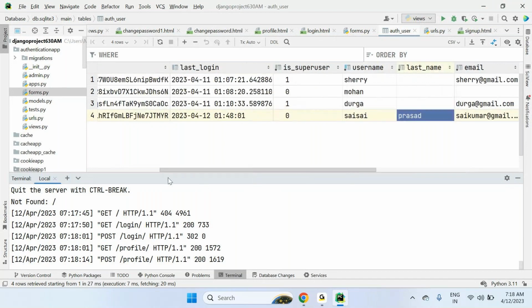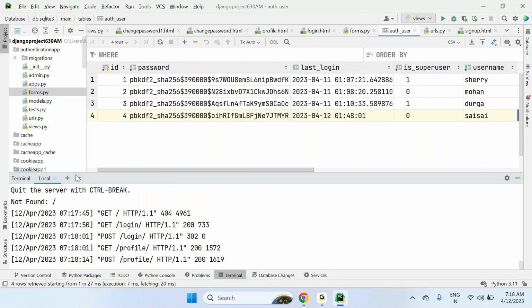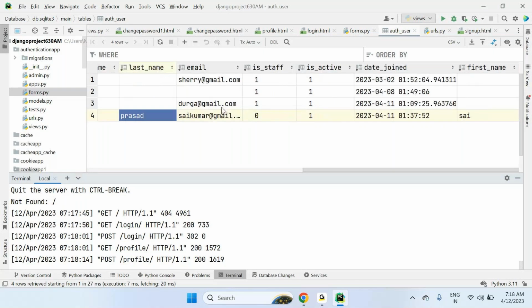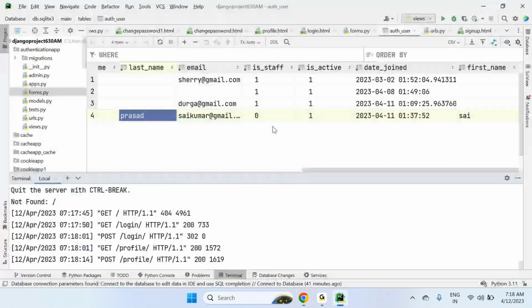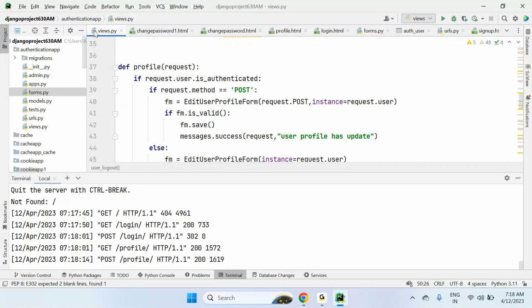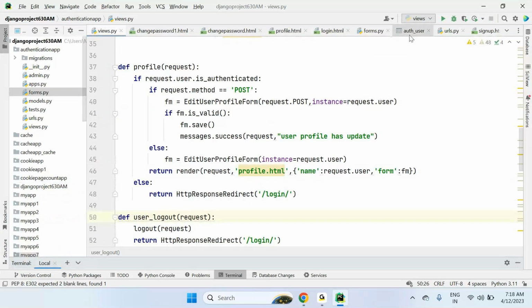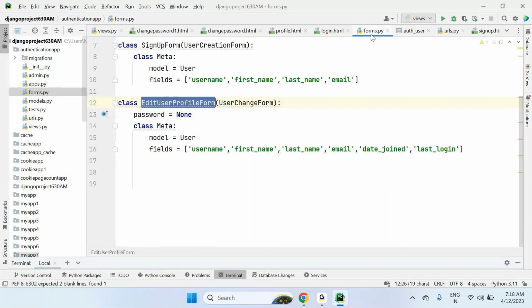Clear. If the user wants to change the updated data, the profile wants to update, he can do changes in this profile updation. First of all, whoever is currently logged in, the request user, I need to bring their details into these text boxes and allow the editing option. But why is the password not coming? Because I have included in the form section clearly, password equals None. In the edit profile form, password equal to None means no password is going to be edited. So this is all about the basic authentication system.